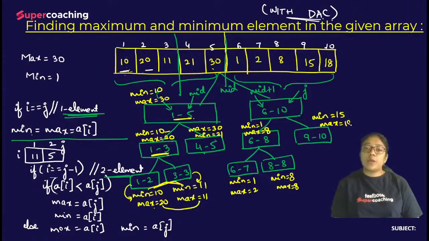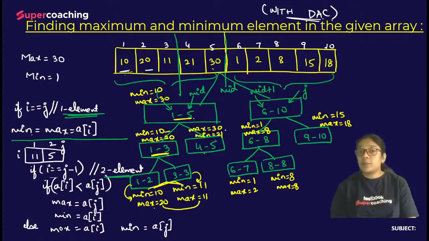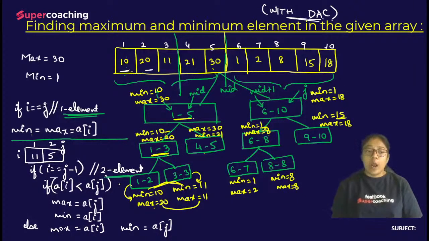Smaller problems में we are finding the minimum and the maximum element, and then in order to get the solution of the original problem, we are comparing 2 minimum values which we have obtained from the sub problems to get the final minimum value. अब दोनों minimum values को compare करेंगे 1 and 15. This is returning that minimum is 1 and maximum is, compare both the maximum values 8 and 18, so it's 18. Now by this time we have the minimum value as 10 and minimum value as 1.